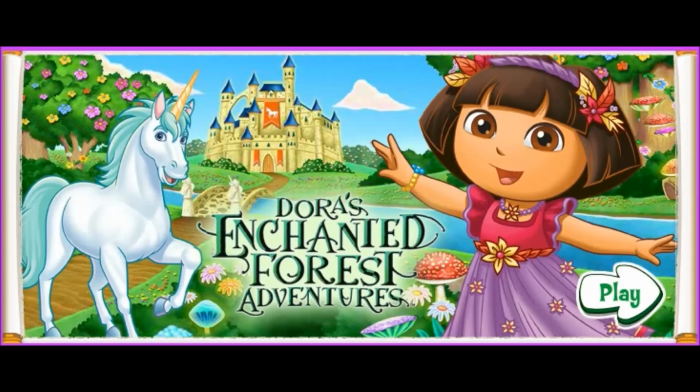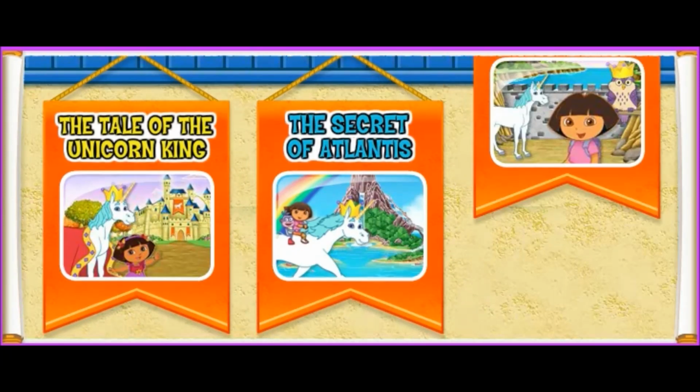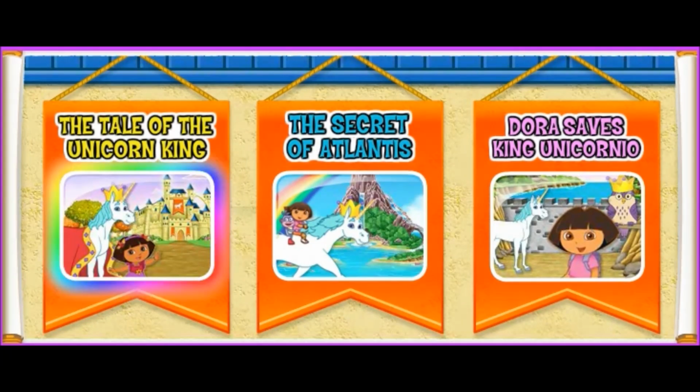Click. Play. Click the adventure you want to play. The Tale of the Unicorn King. The Secret of Atlantis. Dora saves King Unicornio.